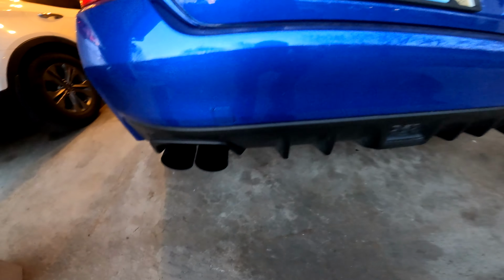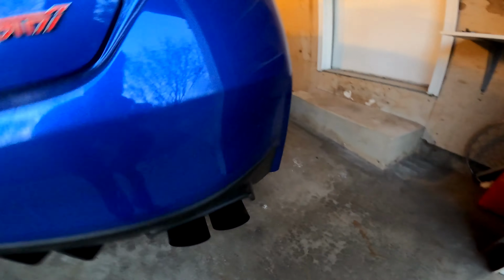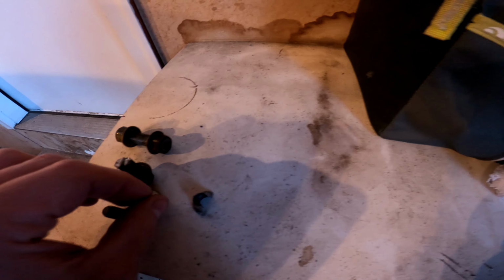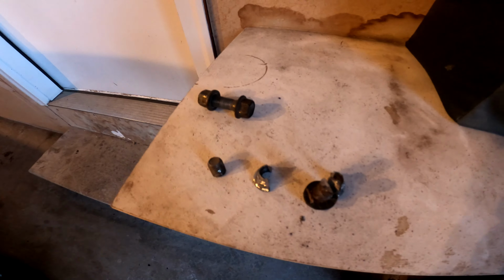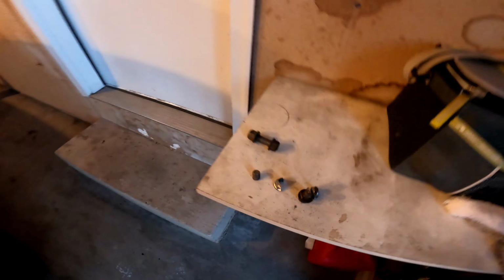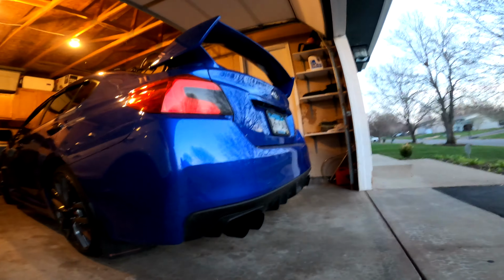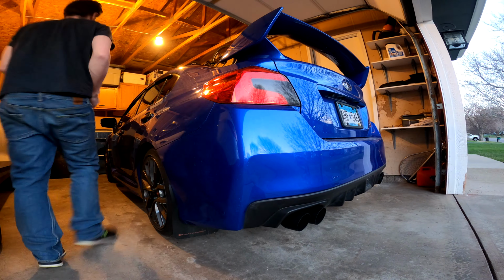Alright, so we got them on. God damn, that was a bitch. There was one bolt that was insanely hard. Had to cut it off. Damn. Yeah, so I stripped one, had to cut her off. It sucked. But I had to go buy a Dremel. So I cut it off. But I think we're ready for the first start. Let's get this lined up. Let's go.